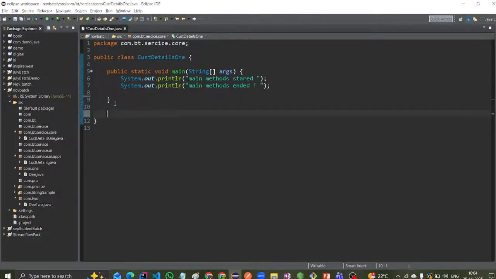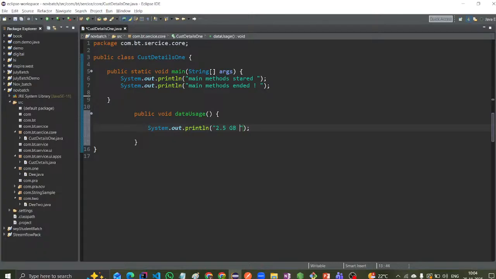Now let me write one method. Suppose the access modifier is public, the return type is nothing, void, and the method name let me take as data usage. Then let me write System.out.println "2.5 GB".